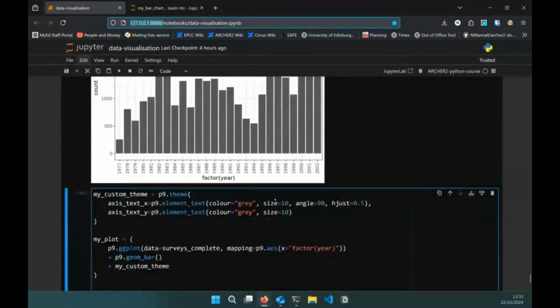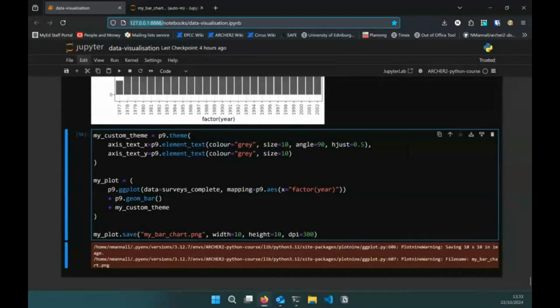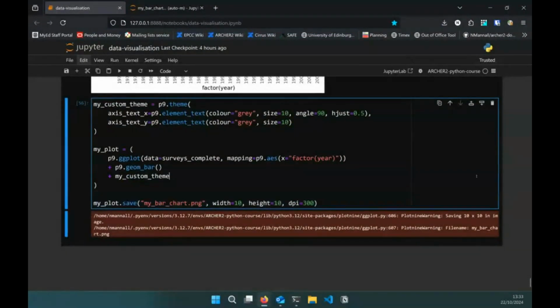So yeah, that is plot 9. The key things are that layered approach, and you can add all your attributes like scales, your themes, your labels and stuff, just using that layered approach. Are there any specific questions about plot 9?